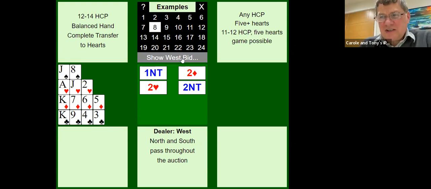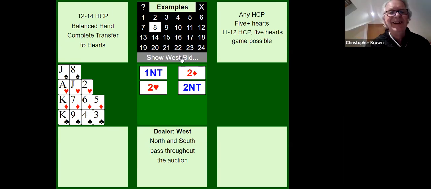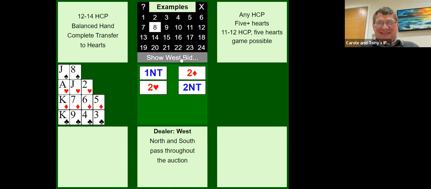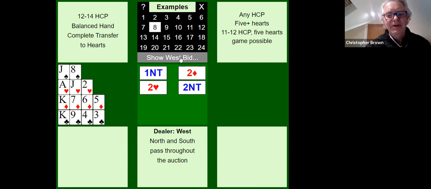Pass. 3 hearts. Sorry, pass. 3 hearts. No, don't take it seriously. My wife's from Essex as well. We can't all be perfect, can we?